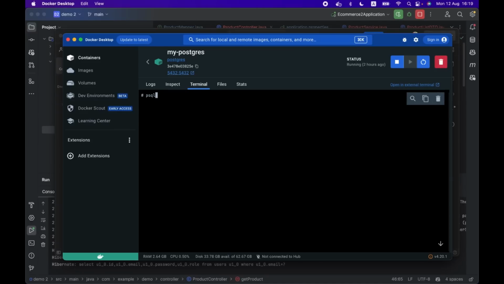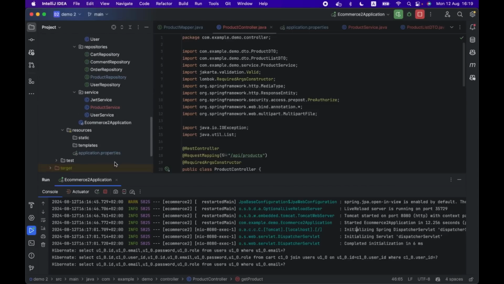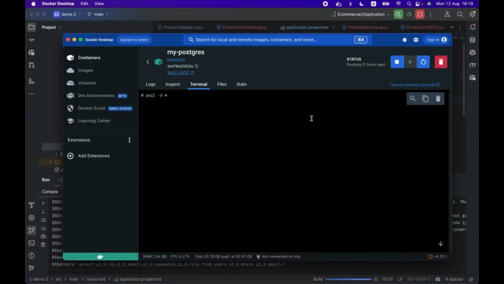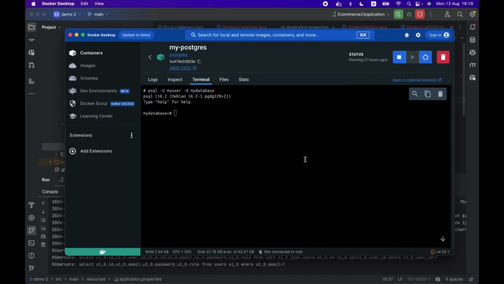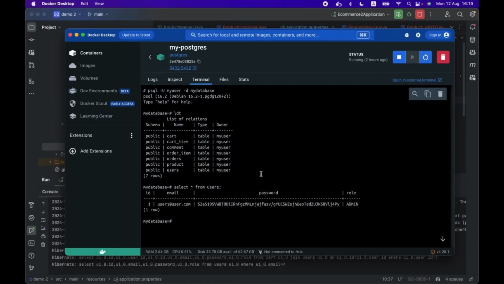You need to write down psql -U my user, because this is the username of our Postgres database. As you remember, here is my user. Here we need to specify our database, my database. Also, after you registered one user, you need to get that user.